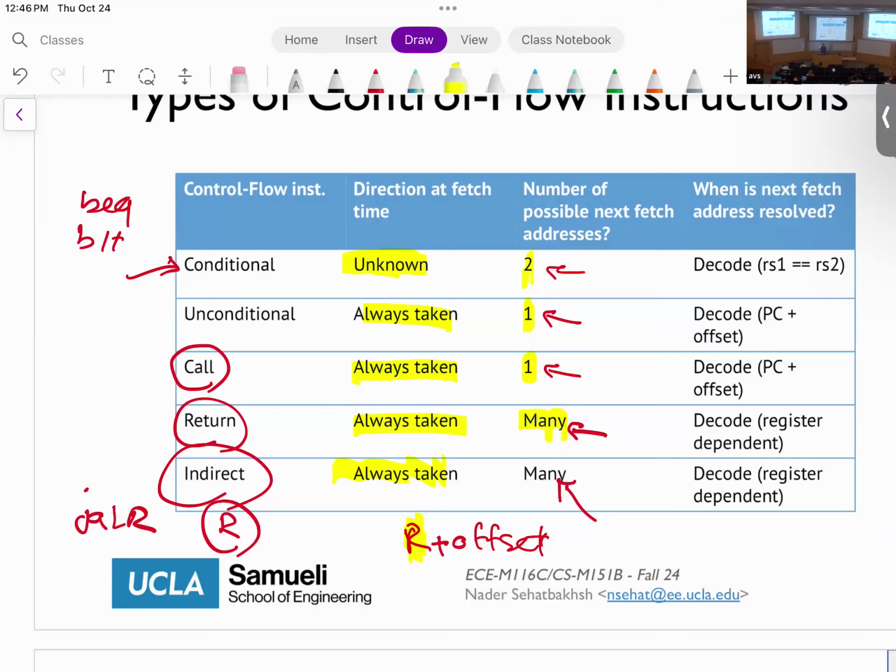There's no other outcome. For JAL instructions, it's great: one outcome and one possibility. That's the dream scenario here. Same story for calls. So these are the easiest ones to treat. But then we have return and indirect branches, which unfortunately are always taken, but the address may not be the address that we think.